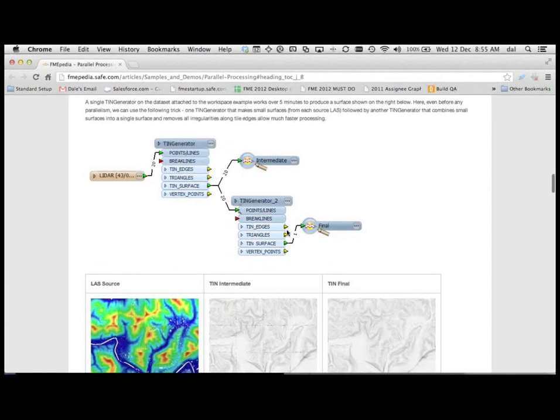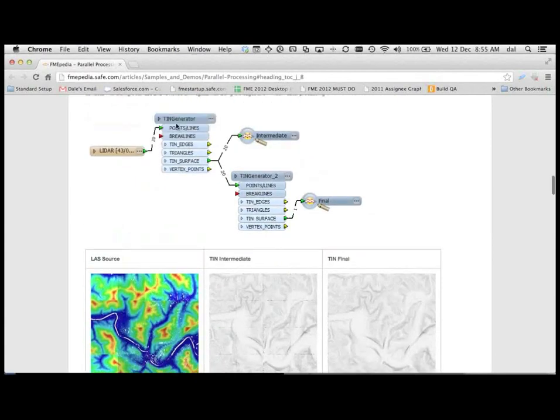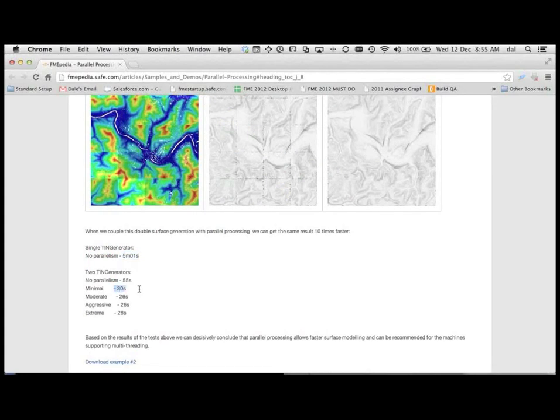If I have time, I'll try to make up a dissolve example like that: dissolve a bunch of pieces into bigger pieces and then gather them together and do the final dissolve. That's a typical technique, and you can see this goes from 5 minutes down to 30 seconds, and that does give us those Scotty type answers that we're looking for.